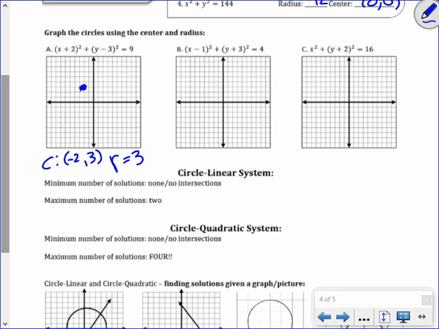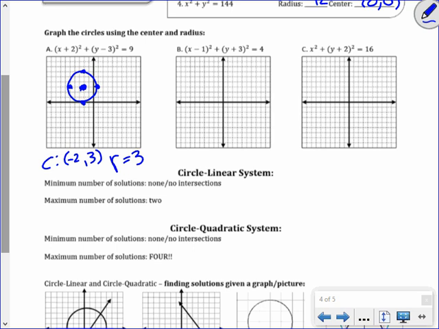So I'm going to go up 3, draw a point, right 3, 1, 2, 3, draw a point, down 3, and then left 3. Then make a circle. Do your best to sketch a circle. Don't make it with straight lines, obviously not what a circle looks like. So you draw those 4 points and then do your best to sketch a circle. It doesn't need to be perfect, but it should be circular in shape. Make those 4 points, and that's how you graph a circle.